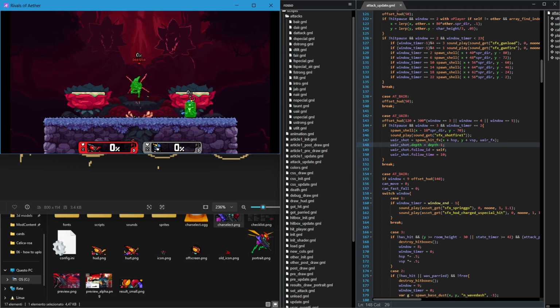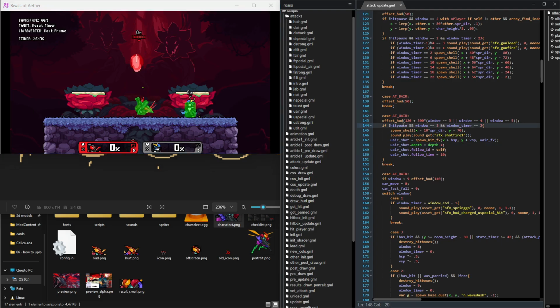But the actual effect for it is drawn with a hit effect. This is because if Rosso lands, I don't want it to get cancelled. So I have something set in place that prevents the effect, the projectile, from disappearing when Rosso lands. This is because the projectile is not part of Rosso's up air animation.